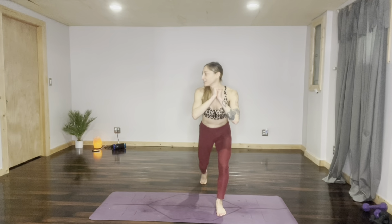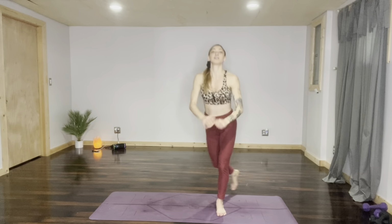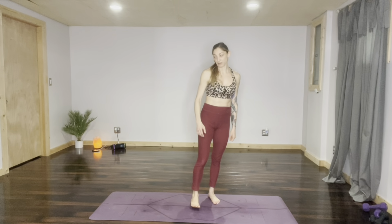You could hold a weight if you wanted to, okay? One weight or two weights. This is working just fine for me. I'm taking it to a squat, lunge, curtsy, lunge, squat, lunge. I'm staying nice and low, curtsy, lunge. Feel it in that thigh. Rest, good. Oh, we have the other side.